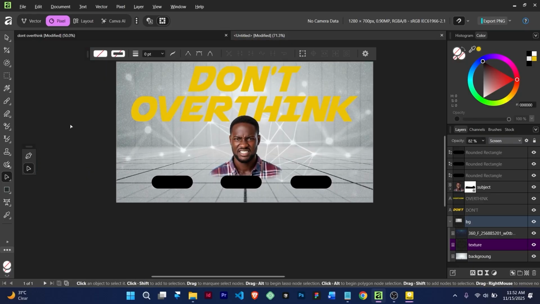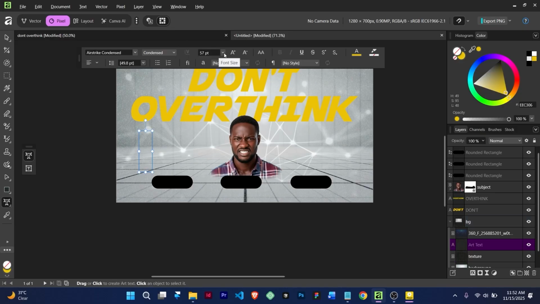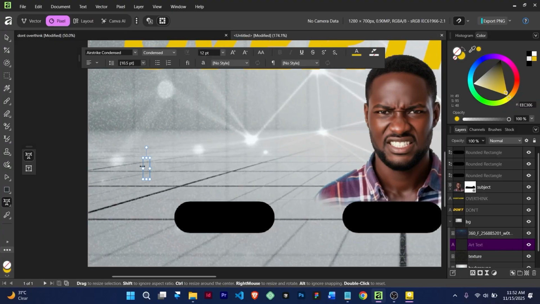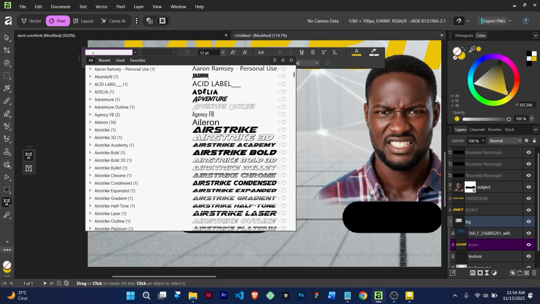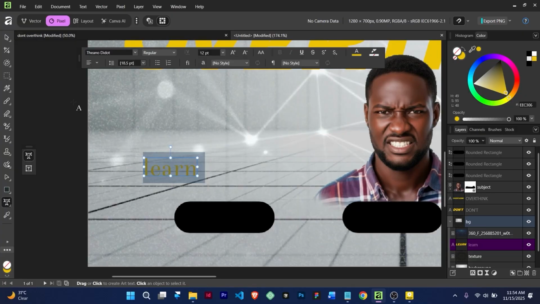Alright, so let's go ahead and use our text tool again. Let's change this font size. Okay, so I'm going to use 12 now, and I'm going to write my text here. So let's change the font style. Okay, this is the font I want to use, Tiano D dot or Tiano die dot.